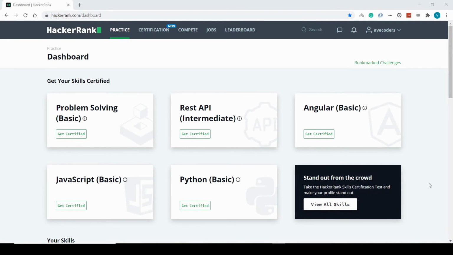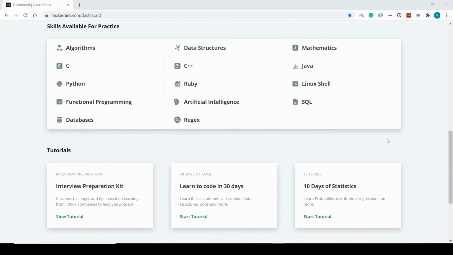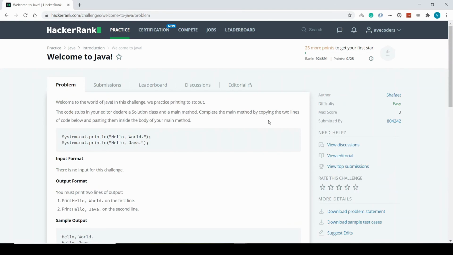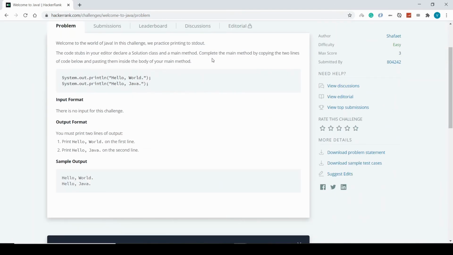Okay, so we're here now on the website called Hackerrank. They don't pay me, this is not a product placement or anything, it's just a convenient place where we can find a lot of challenges for Java, for instance, and we're going to solve our first challenge, which is going to be dedicated to Hello World. So in here we have a description of a problem, then the input format, what the program is going to take as an input, and what we are expected to see when the program outputs.